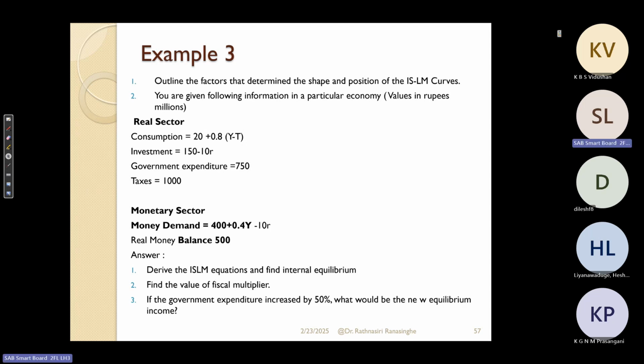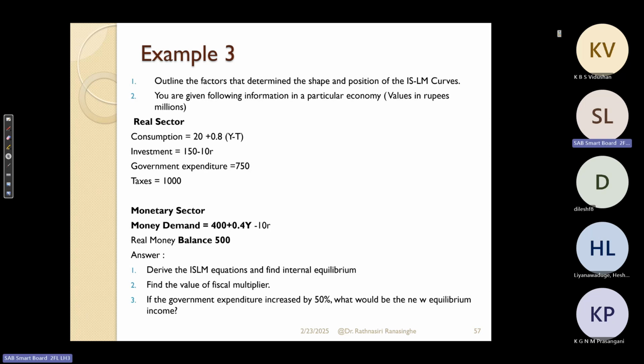We have 2 parts, part 1 and part 2. You need to answer at least 2 questions from each part. All the things that we covered from 1 to 7 are tested. The final is microeconomics. There are 7 questions, and out of 7, you need to answer 4 questions. Sometimes it may be 8, then you have more choices. But from each section, you need to answer at least 2 questions.